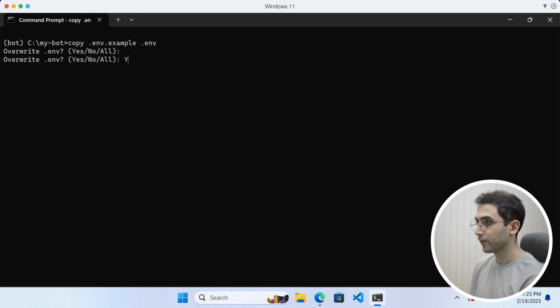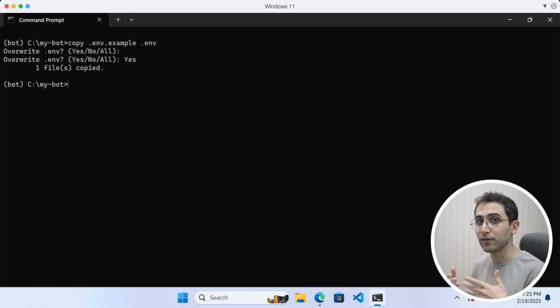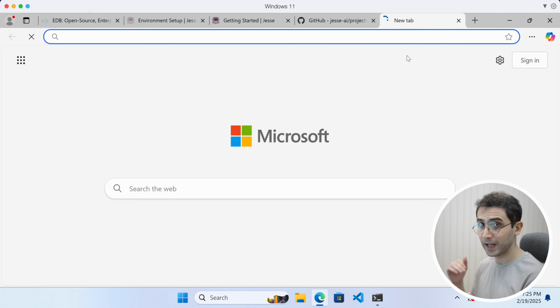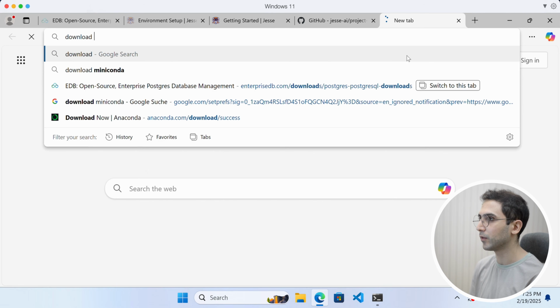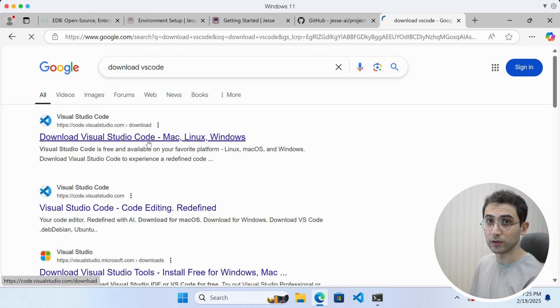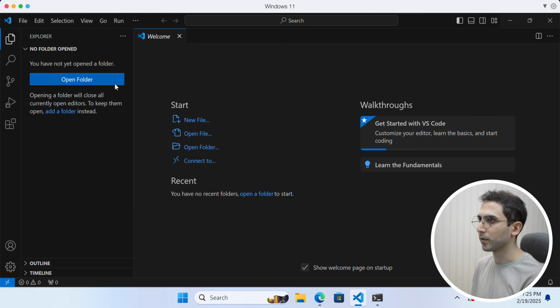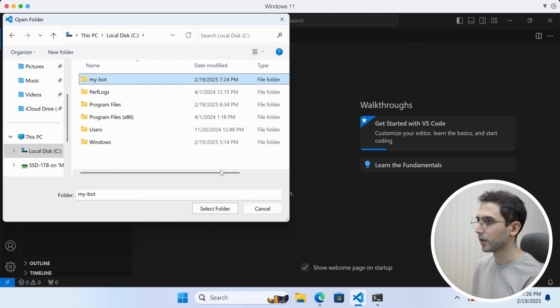All right, now we need to edit the files inside the project. For that, we're gonna need a code editor. Now, the one I suggest you install if you don't already have one is called VS Code, which is free and open source. So just Google download VS Code and you should be good to go. But I already have it installed, so I'm going to open it. Next, I need to open my project, C drive, and here's my project.